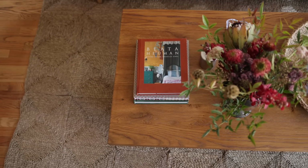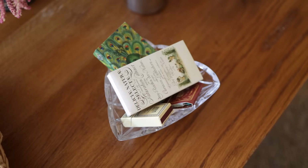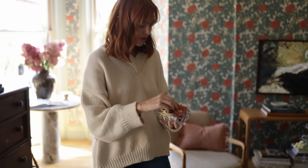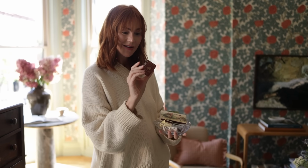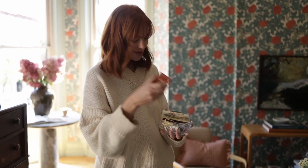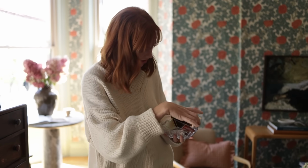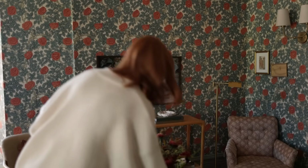We have our coffee table here, and then here I have our matchboxes from all of our travels. This is just a few of them. So we recently went to New York, and these are from John Darien. These are from this cute little inn called the Six Bells. They're really, really cute. We have original Chicago matches in here, and matches from our trip to New Hampshire. So I love having these just sitting out, and then I'll switch them out when we go on different trips.